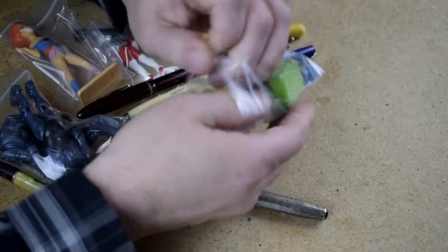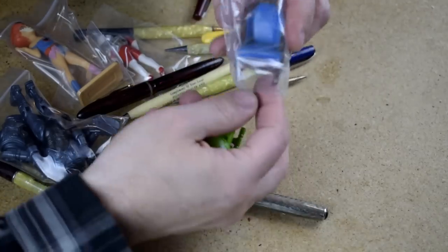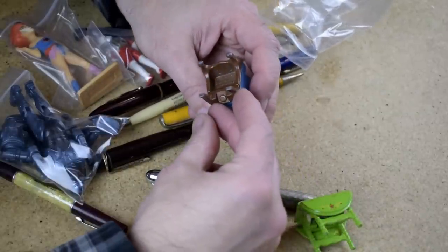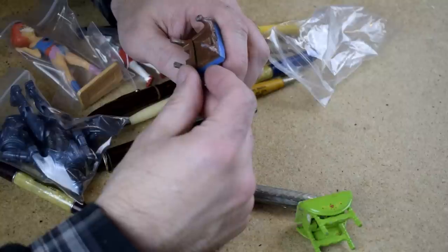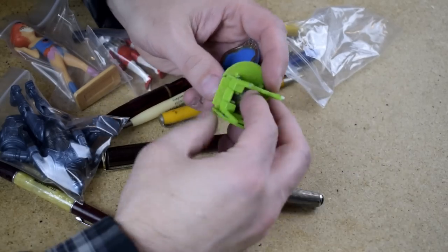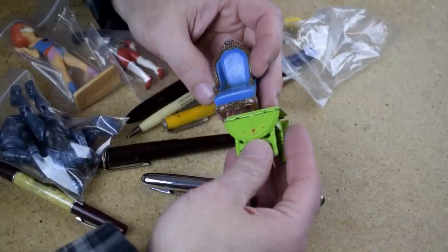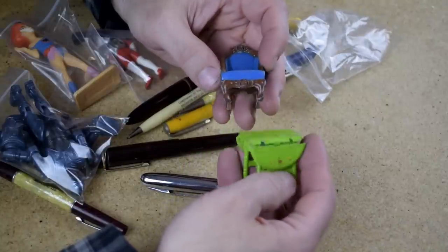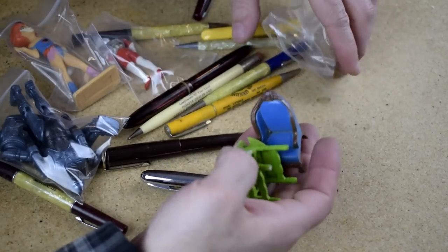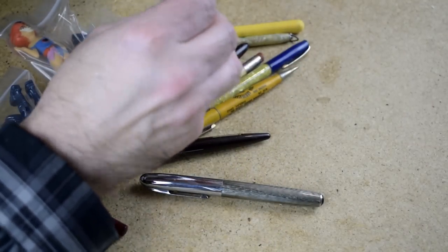Now let's go to the toys before getting to the records. Not everything you get is worth a ton of money. Anything metal from the 70s or marked Mattel is usually decent. These are from The Littles — from the furniture sets. It's marked 1980 Hong Kong Mattel. These are both metal items. I think I paid a quarter for the set. They were actually mixed in with Hot Wheels cars. I'll probably get $15 for the pair. I always look for the characters too, but none showed up unfortunately.